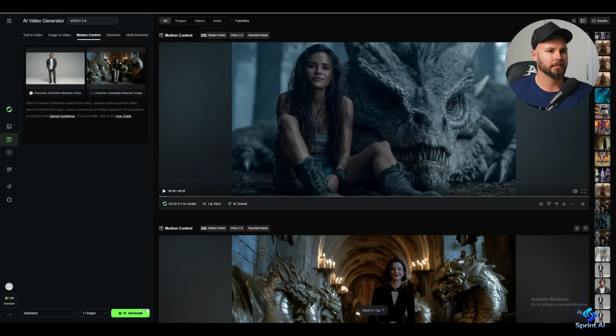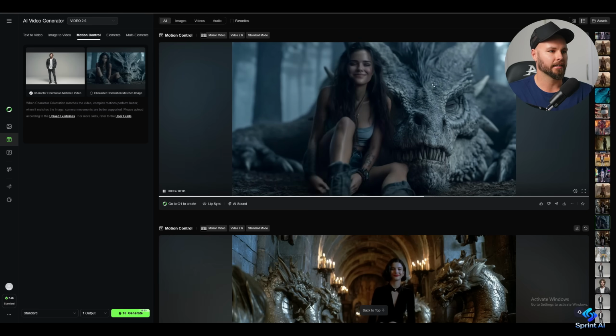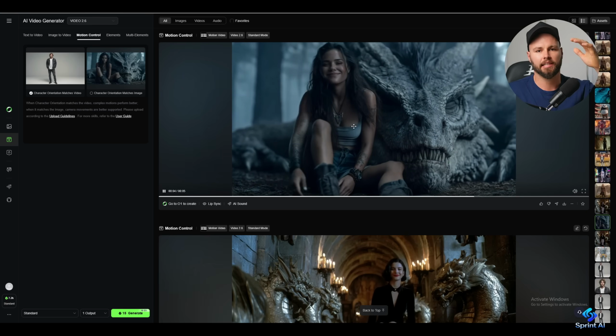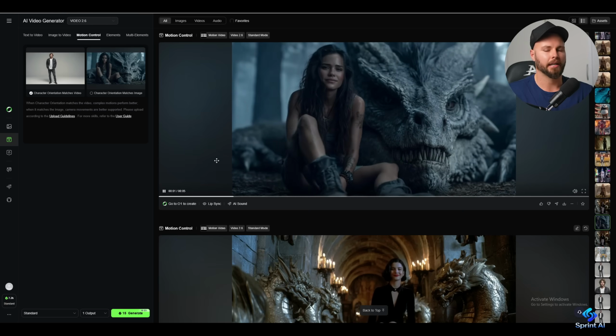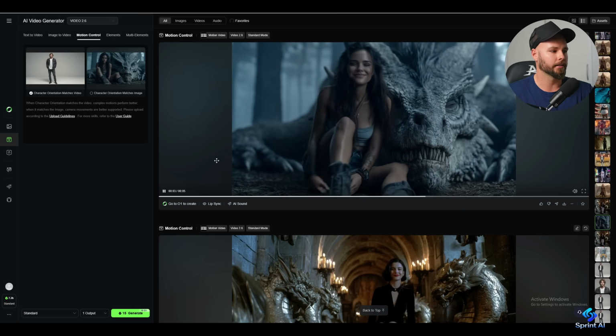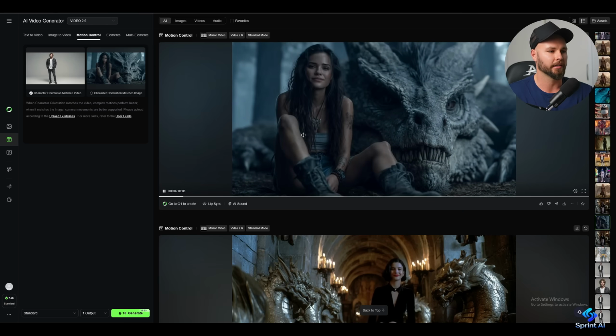Number 2 here, I've gone and done the same thing. It's still the same reference video, the man waving, and then I've had the lady sitting there next to the dragon. Although it does look good with the dragon blinking and its facial expressions, the woman still won't stand up and do what the reference video has done, but it can still link it all in and make it work, which is what it's done here. I still reckon that looks pretty realistic.